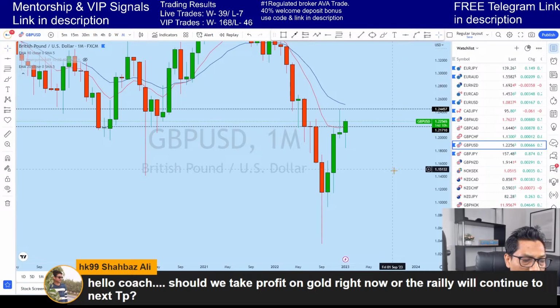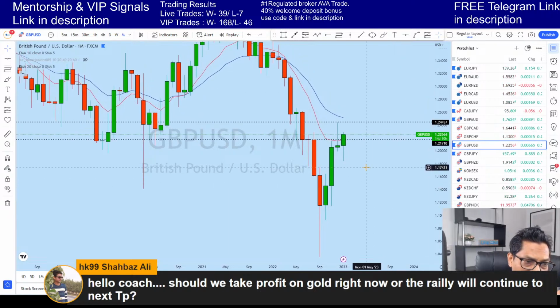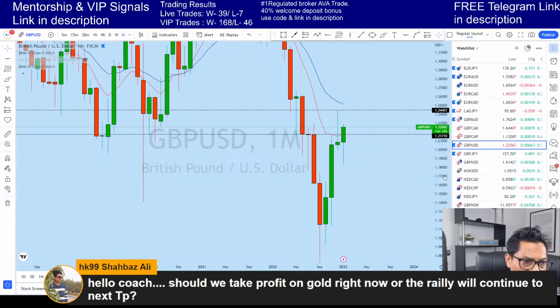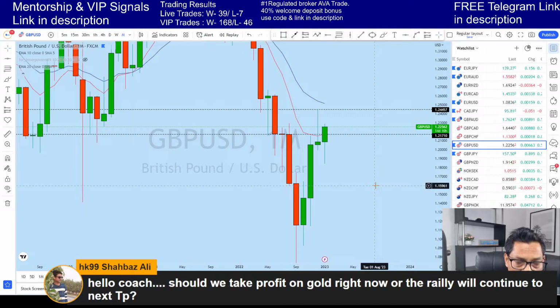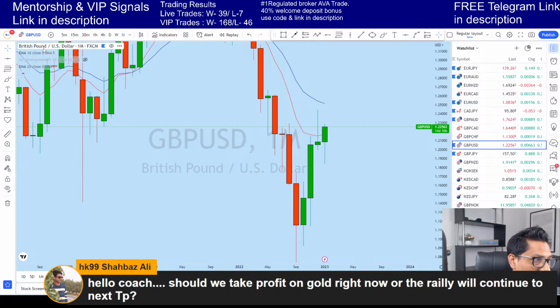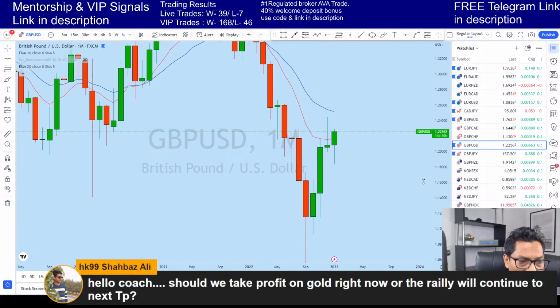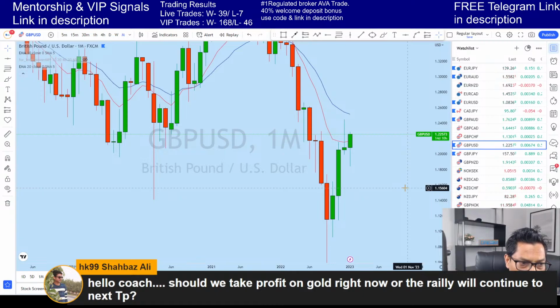So with that in mind, you can see there are a couple of factors that we can look at for GBP USD for creating a stronger bullish move, especially this monthly price action. Now you might be asking why we are not trading on the monthly. As I mentioned, one monthly candle will give you a lot of trades in the 15 minute, 1 hour, and 4 hour time frames, because higher time frame always dominates the market.